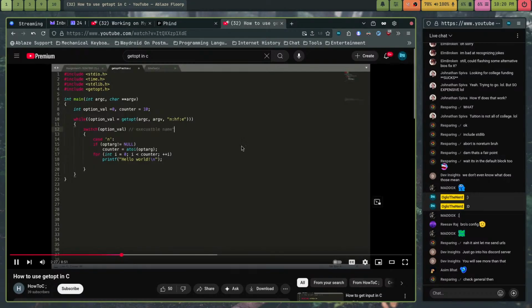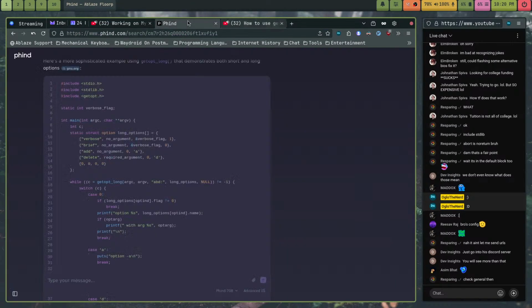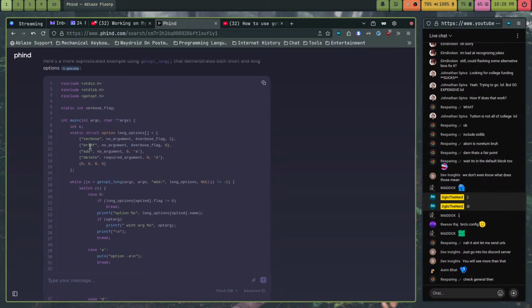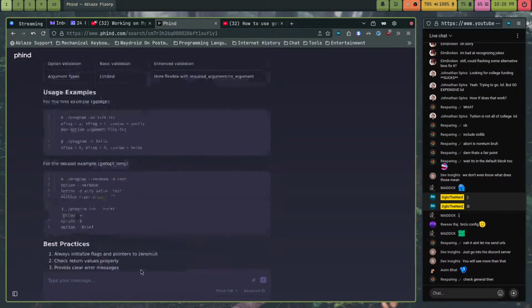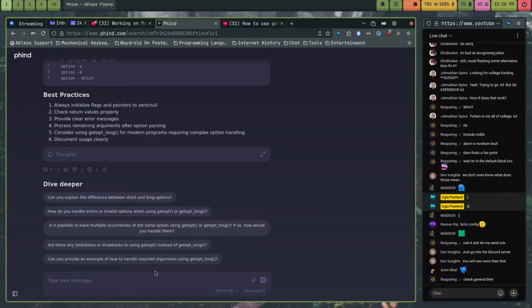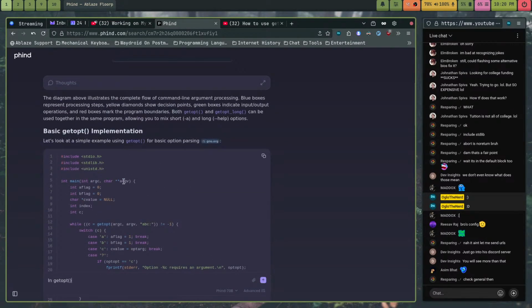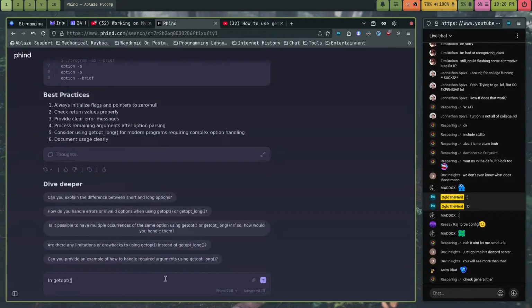Okay, I'm gonna ask the AI again. In getopt, what does it mean for a colon to be in the flags list?